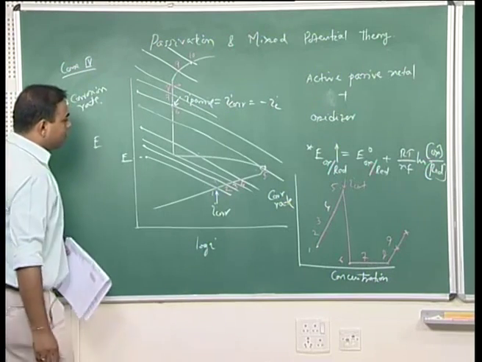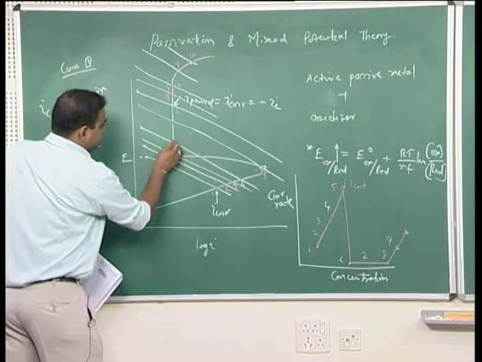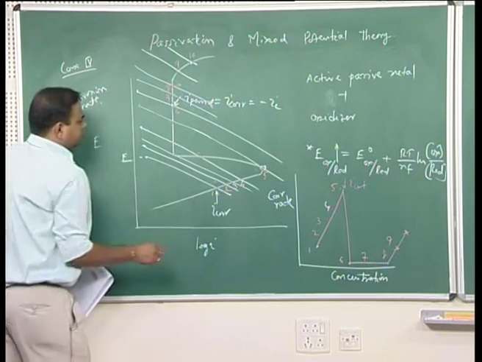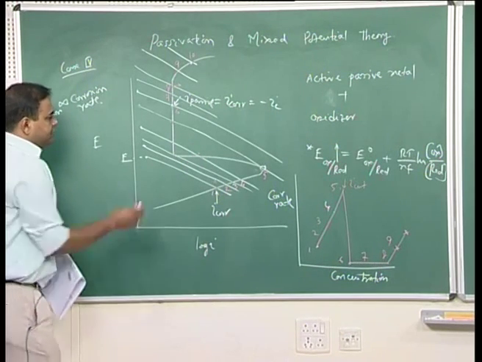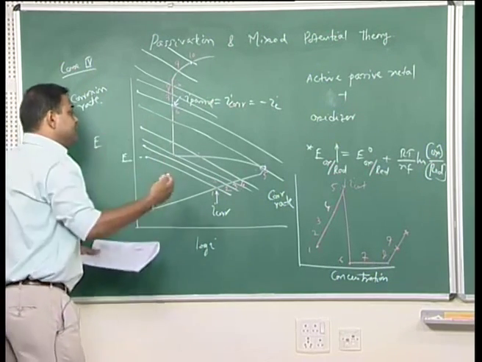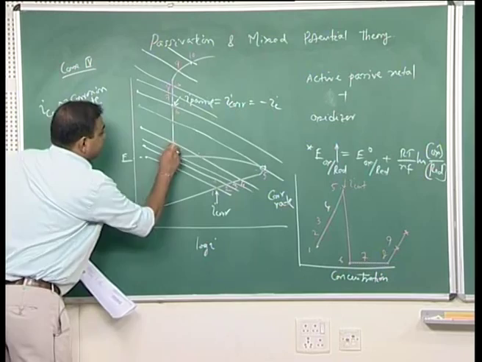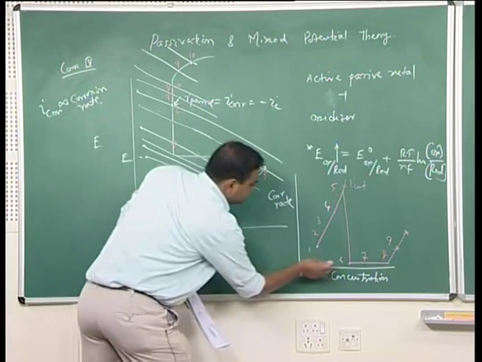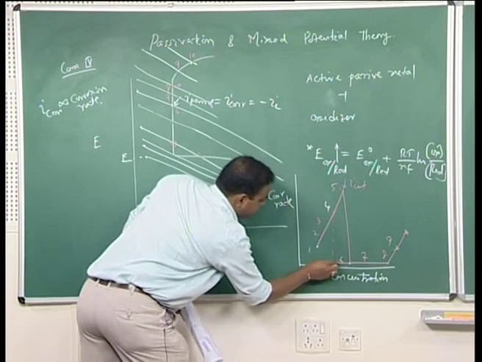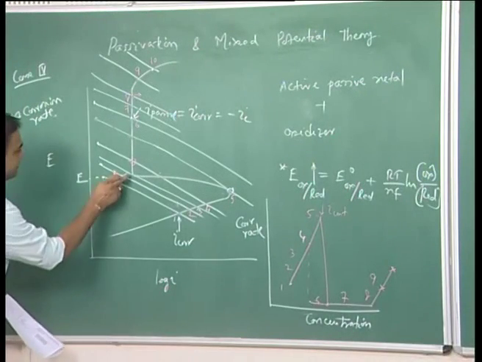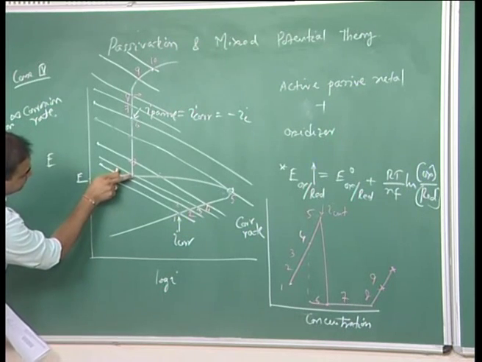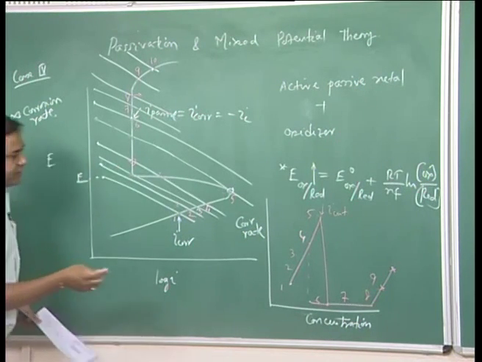What would happen to 4? So, 4 is also cutting at 3 positions. Now, since we are cutting at the stable zone, it could go either there or there, but since we have started with the existence of a passive layer, it will remain here. My corrosion rate in that case will correspond to the 4 position, it will come here. Now, gradually if I go to the 3rd level, it will still remain here, because its i passive is just touching. So, I can still remain there.